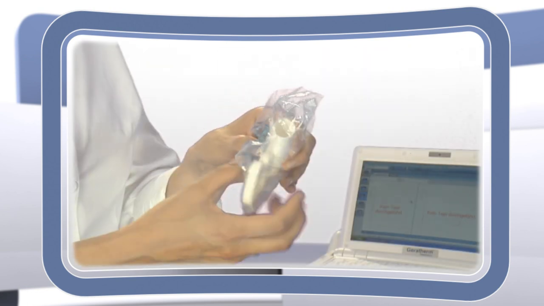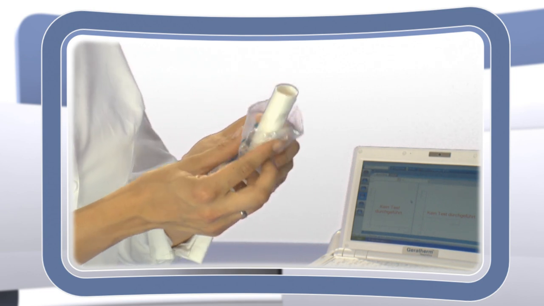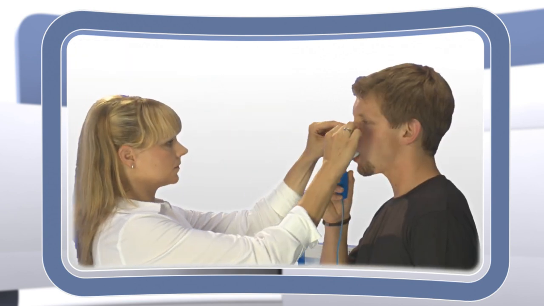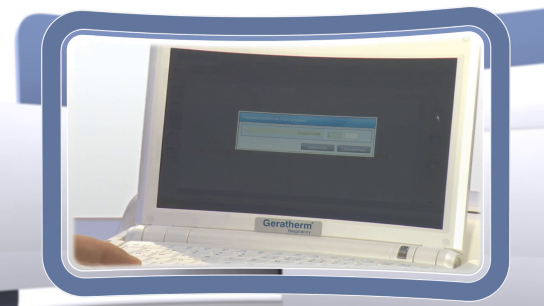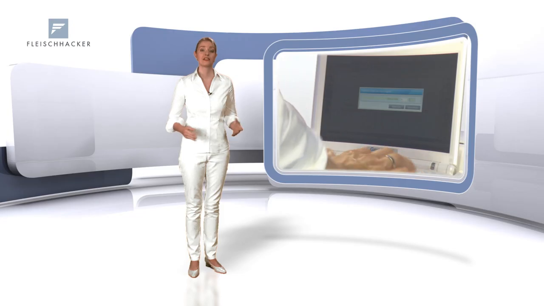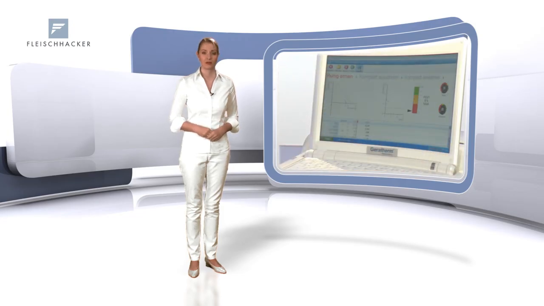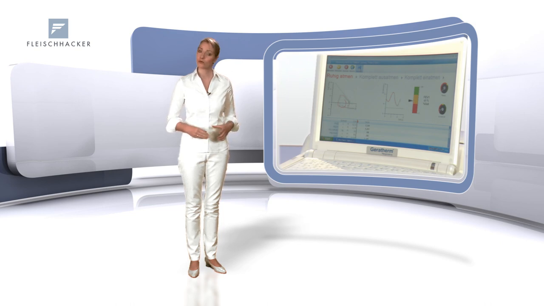To start the test, take a new SpiroFlow sensor and disposable nose clip or soft clip out of the packaging and enter the sensor code. There's no need for time-consuming calibration. It's quick and easy, saving you time and money. A real advantage!